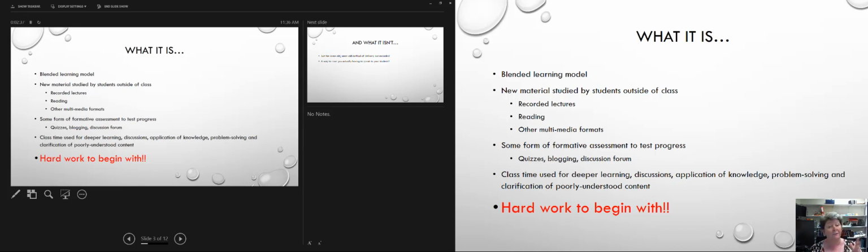I always assume that if one person gets it wrong, then it's a bit of a brain fade, but if several of the students get it wrong, then I haven't explained it very well. So then I'll go back and try another way of explaining that particular concept. You can use quizzes, you can use blogging, you can use discussion forums, whichever suits your particular content area. But we do have face-to-face, live, if you like, class sessions.